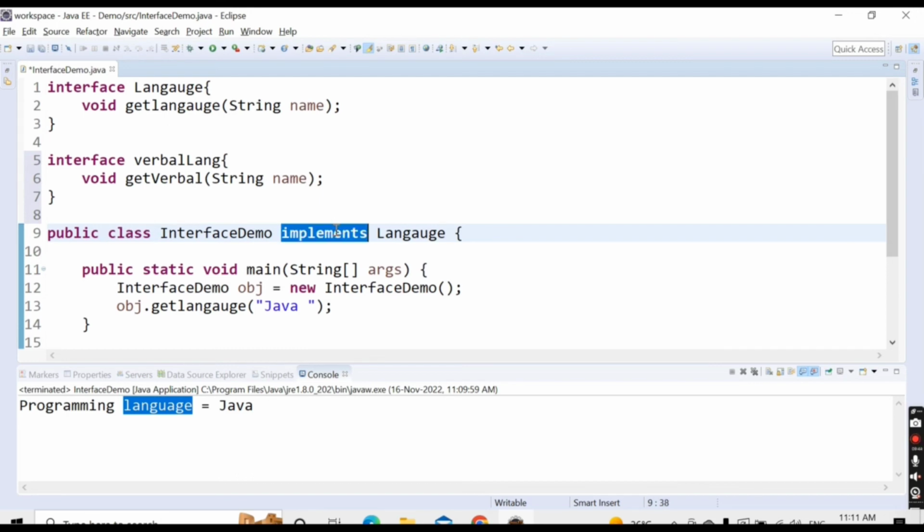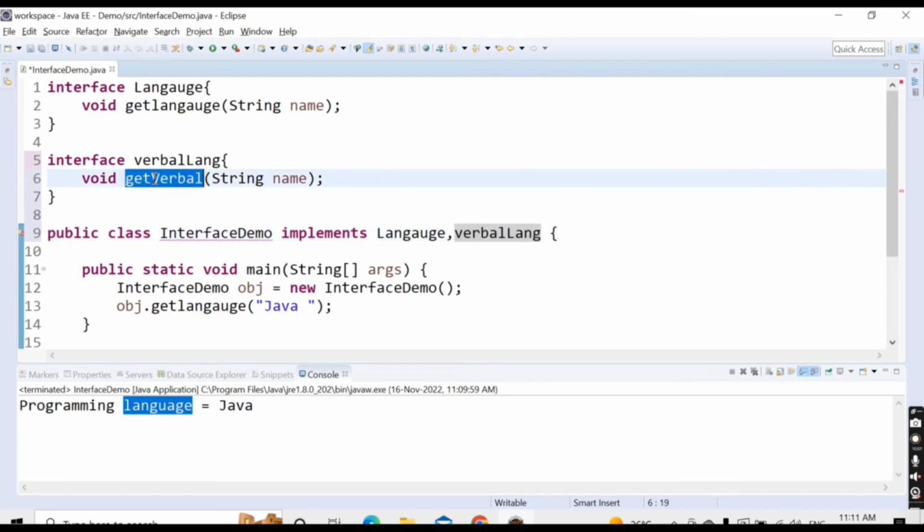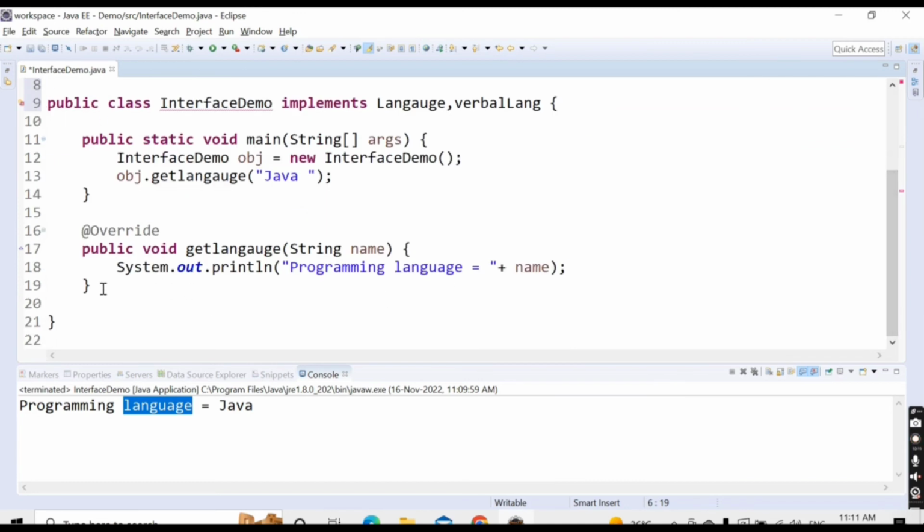With the help of the extends keyword, we know that we cannot extend two classes, but with the help of the implements keyword, we can implement two different interfaces. So here you need to provide a comma and the name of the second interface, which is our VerbalLang. Now this particular statement will throw an error. Why? Because we are implementing this interface VerbalLang, so we need to provide the implementation of this method as well, getVerbal.